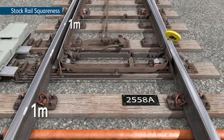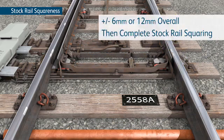If the measurements are out of square by a difference of plus or minus 6 mm or 12 mm overall, then stock rail squaring must be completed before gauge measuring can take place, due to inaccuracies that could be found in the measurements.